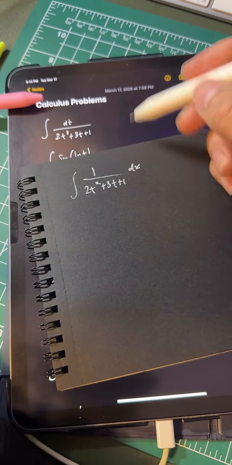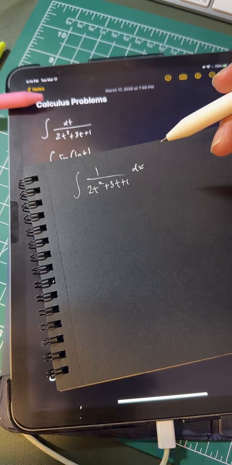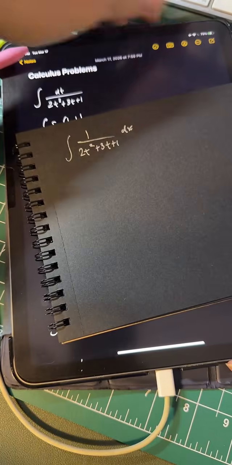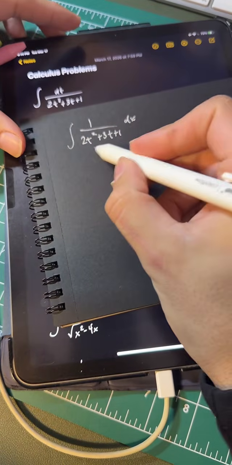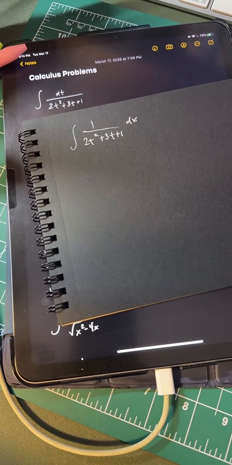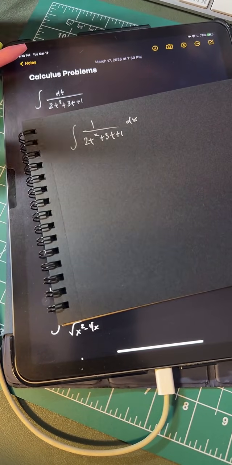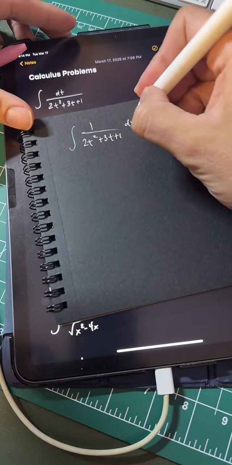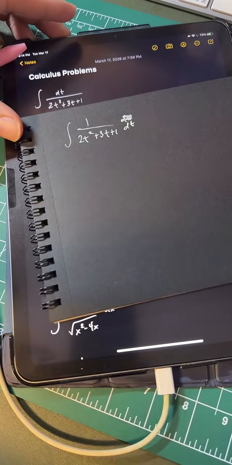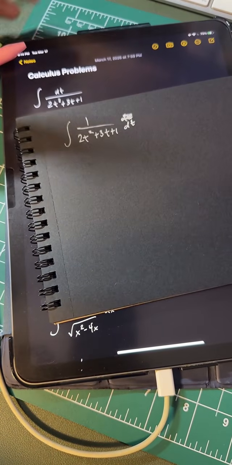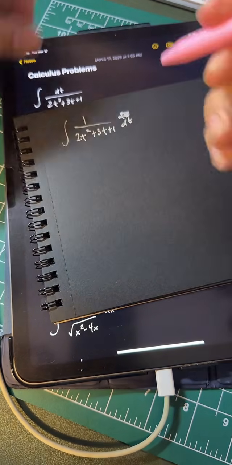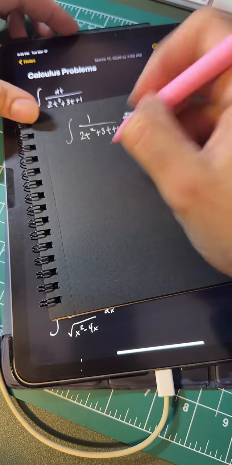Yeah, so here is an integral of 1 over 2t squared plus 3t plus 1. And immediately the thing you've got to recognize with these types of problems is that the bottom has a quadratic, so we can simplify this by factoring. And I think from there, oh, dt, yes, with respect to t. You're right, I'm just so used to putting the x. Yeah, so I think partial fraction decomposition. The one thing you've got to notice is that if we can factor out the bottom, then we are good to go.